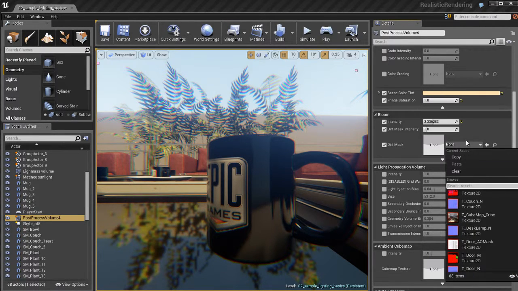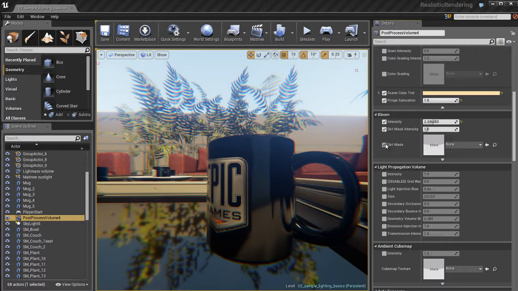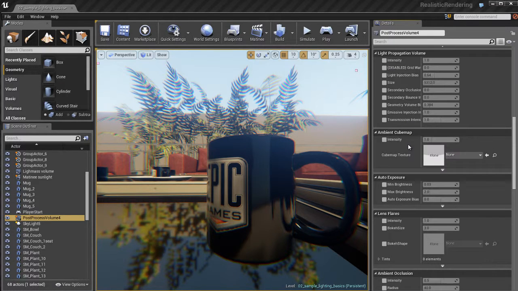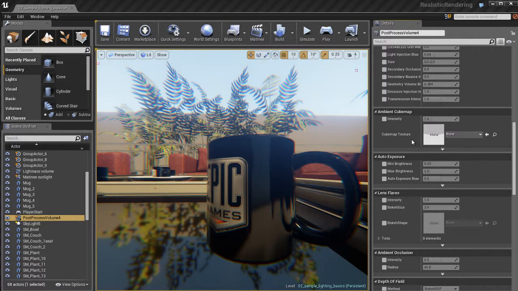Say, for example, he's some kind of space marine, he's got a visor over his face. You can add a cool dirt mask on there to make it look like there's dirt and stains on the screen. Again, you don't want to go too crazy with that because less is more. You don't want to obscure the player's sight line.